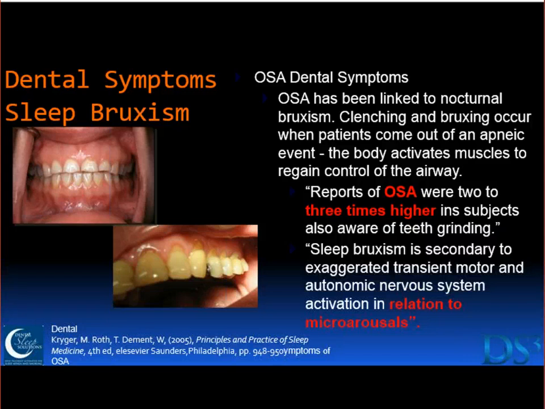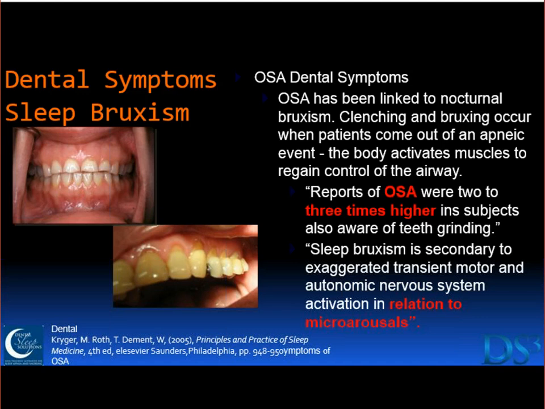One of the things that we really like to do is to palpate the masseter muscles. And you know, we see people who have worn dentitions like this, and it doesn't necessarily mean that they're actively grinding their teeth right now, as opposed to masseters that are Olympic-size caliber, that type of thing. So we want to start to put all of this together, and again, clinically, what are some of the things we can observe to assess risks of patients? Yeah, we're not saying everybody who grinds their teeth has apnea, but it puts them at higher risk.